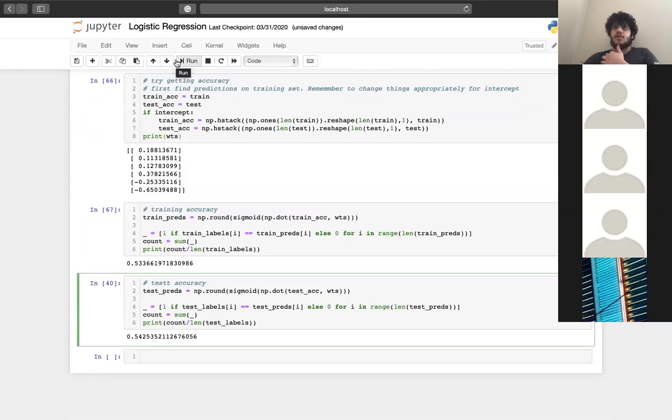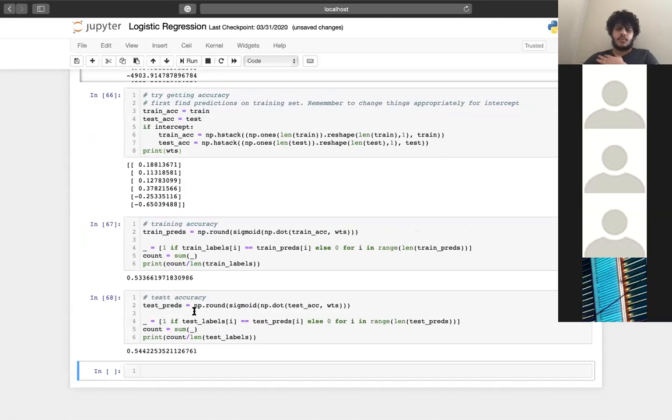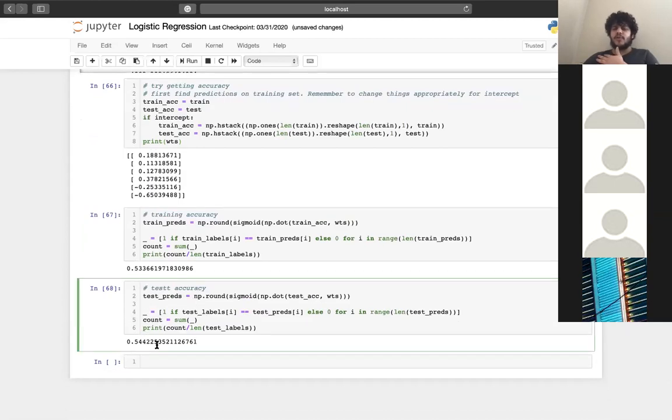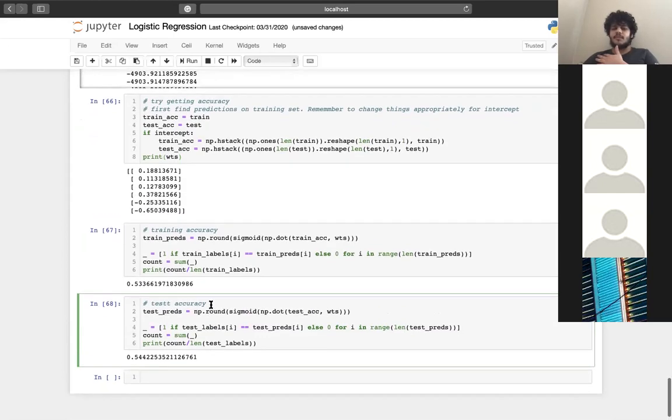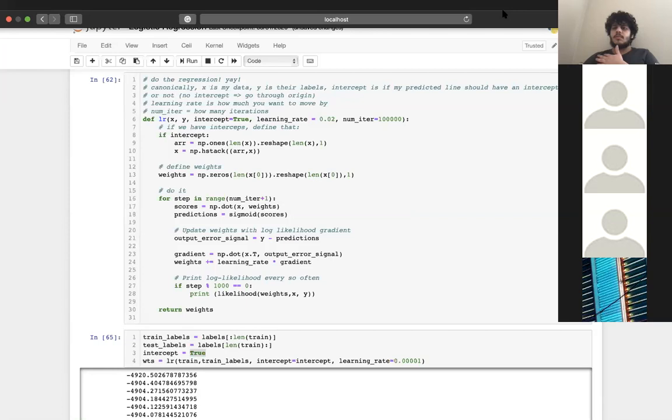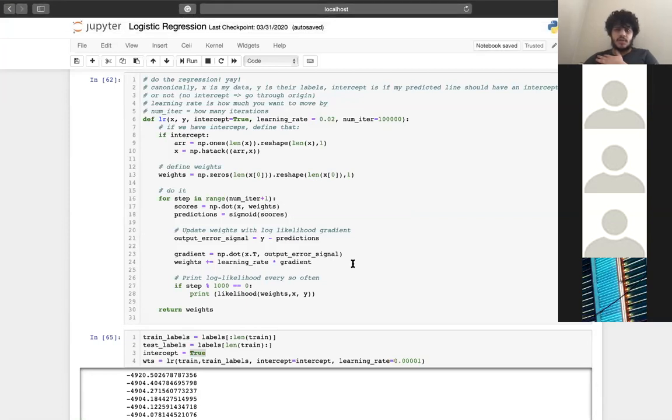Instead of flipping a coin, you can use this model and still win 3% of the time more. And your test accuracy is 54.4%. It's not too good. It's not terrible either. Again, much better than what it is, trying to predict the next day. Yes, that is exactly what we're trying to do.